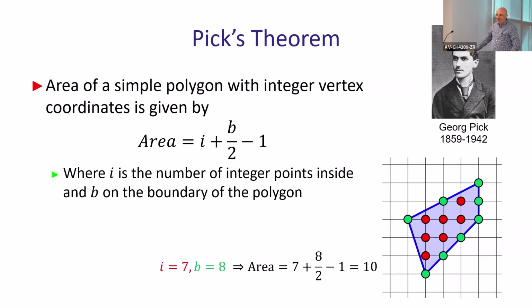Prove this theorem? Yes, there are many proofs actually of the theorem. It's typically based on the topological theorems of Euler related to the number of triangulations of space. So it's based on triangulations in general. I don't remember the proof, of course, but I'm sure you can find it online. It's not too complicated, but it's related to topology, topological parsing of the space. Yeah, I don't remember details. Any other questions?